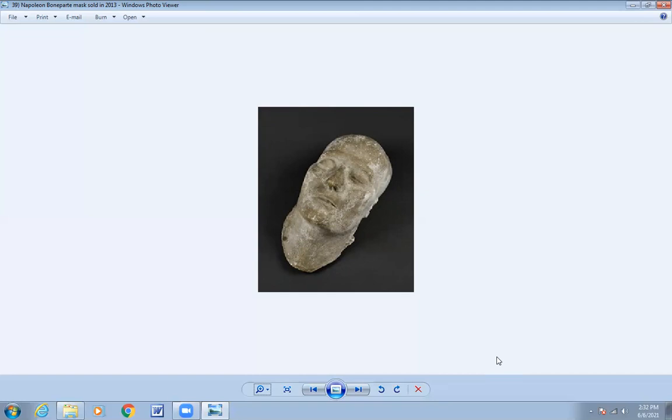The mask was cast in London for Countess Bertrand. The inscription on the back is in Italian, and even though I'm half Italian, I'm not going to butcher it. My grandmother would kill me. So allow me to give you the translation of what is on the back of the mask you're looking at. It reads, "A homage to Madame Bertrand's peerless merit, 27th August, 1821.